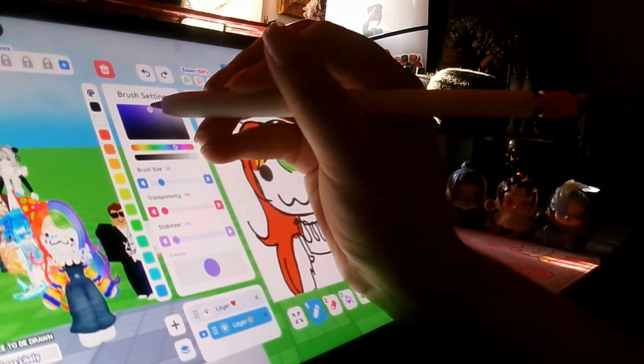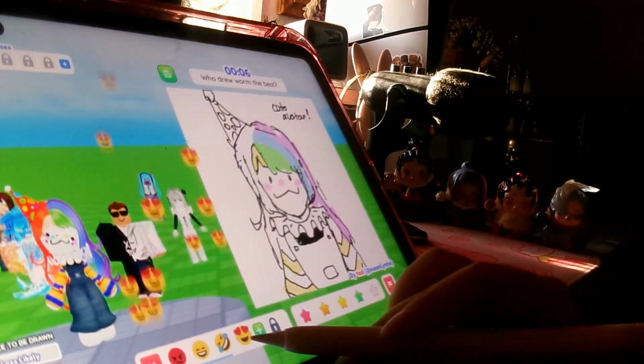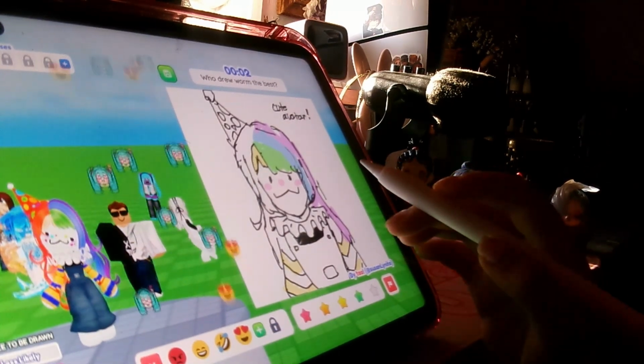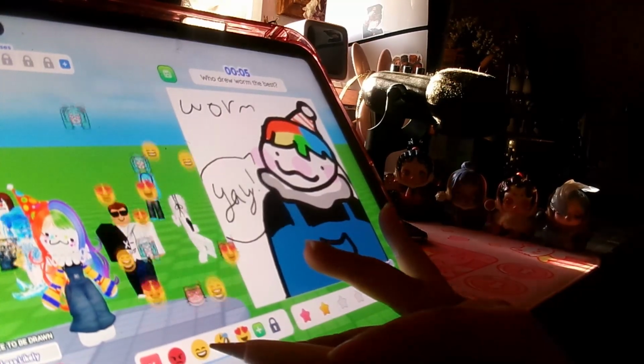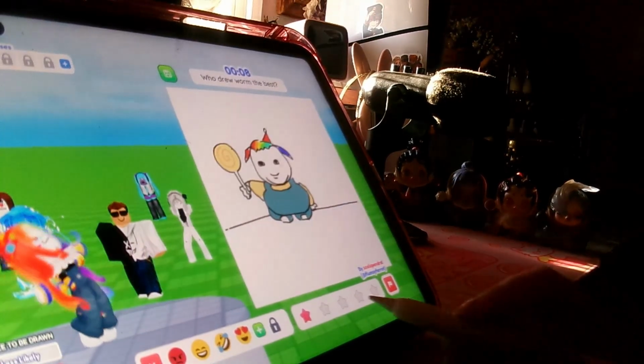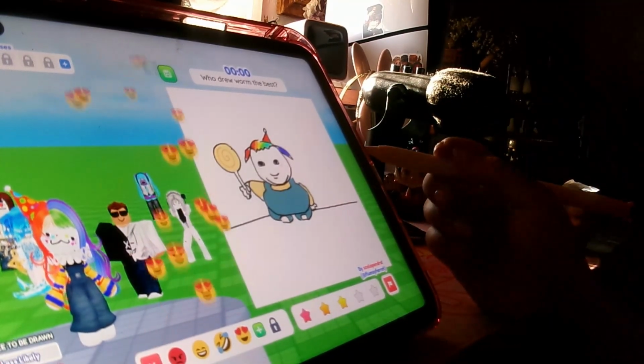So once the timer runs up, there is a little voting section, which everybody's artwork shows up one at a time, and you just get a vote which one you like the most. There's also little reactions on the side, so you can react to people's artwork. And I like that, it's pretty cool.